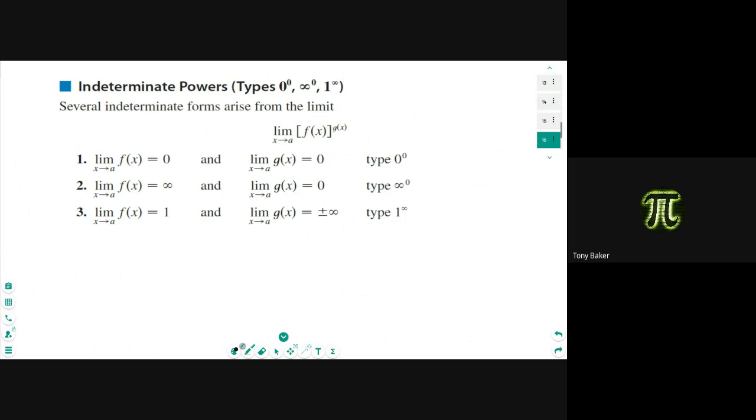You would think 1 to infinity is 1. But it's not. It's actually an indeterminate form. Because a lot of times it's not 1 down the bottom. It's something going to 1. So the question is, does it get to 1 before it gets to infinity? In which case, if it does, then it'd be 1. If it doesn't, it could be infinity. If the number is coming to 1 from the other direction, from the greater than side, it'd be going to infinity. If it's on the other side, it'd be going to 0 because they're fractions. So it's a matter of where it is coming to 1. So that's why that is an indeterminate form.